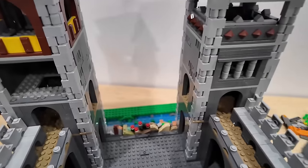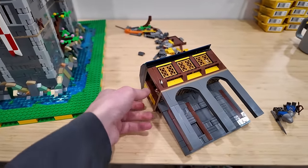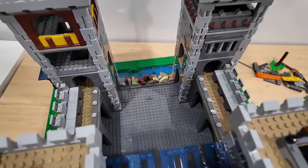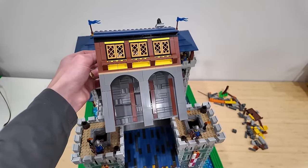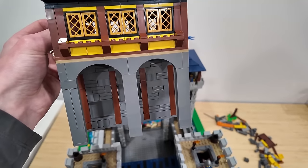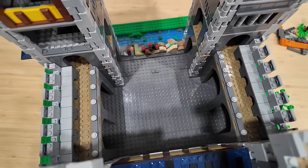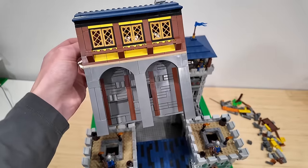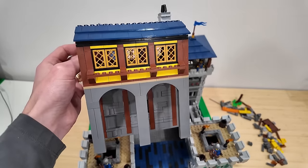But you can see I removed that back panel there because I want to start working on the King's Keep. And I think rather than centering the King's Keep in the center of the build, like my original plan, I'm actually going to have it built into this panel and be right up against that wall, just because that's going to conserve space in the front when you actually walk in the castle. And there's not really a point of having a walkway behind the King's Keep. So I think that's the next thing I'm going to do. However, I should probably build another set.